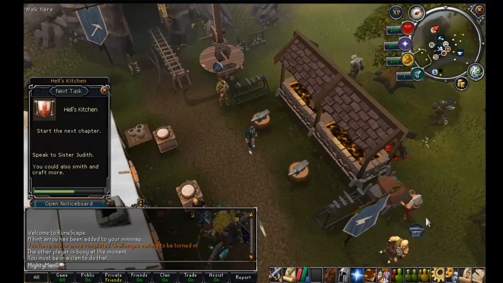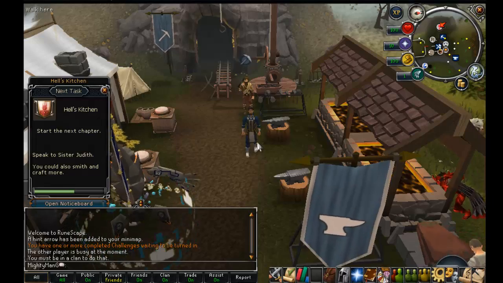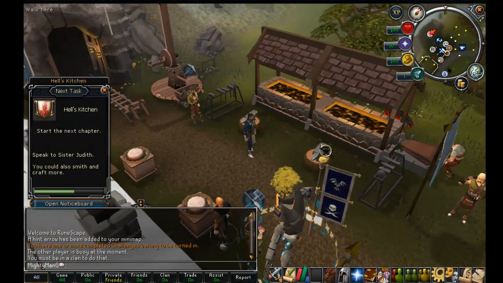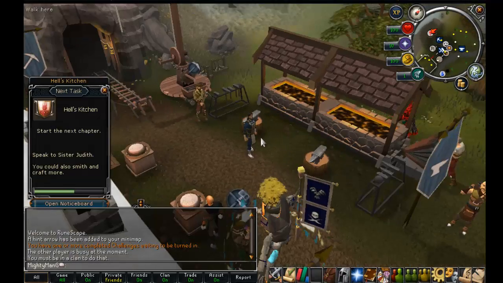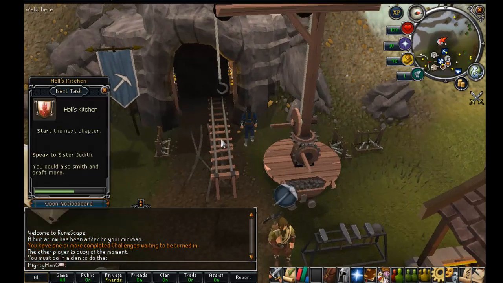Today I'm going to show you a little bit about the crafting system here. So I'm here in the starter city still, the city of Birthrop. And here we've got our couple of anvils, we've got a furnace here we can use. So what we're going to do is we're going to go into the mine here, and we're going to get some ore so we can make some items.